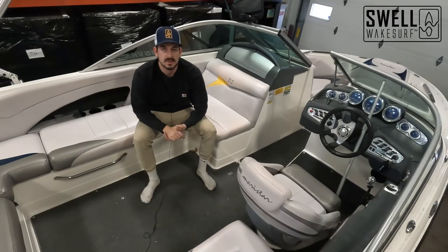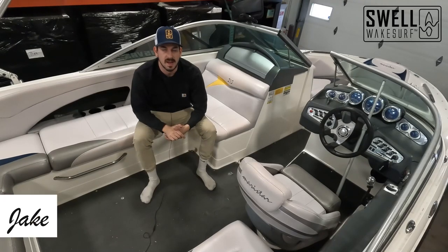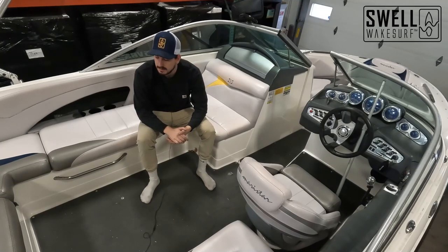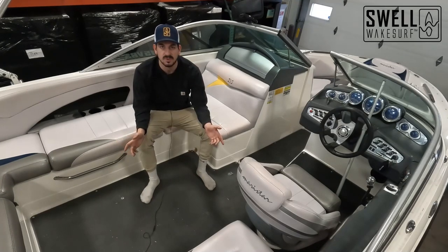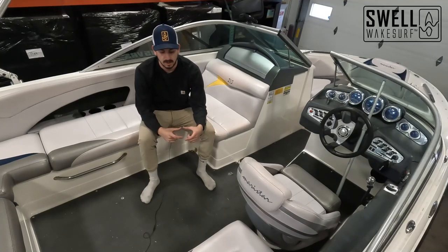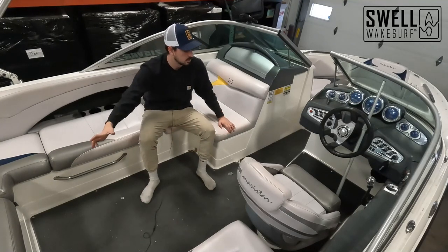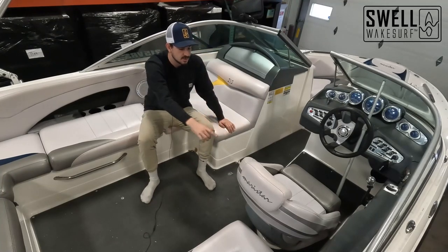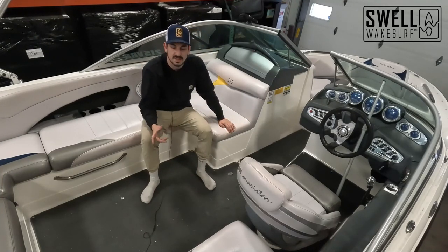Hey guys, we're moving on to the next step in this Mastercraft as a part of the project we're doing here. We are going to be taking photos for our Gatorstep that we'll be putting in. So we have these little plastic rectangles that we'll be laying throughout the whole hull of the boat. We'll also be removing the captain's chair and all this carpeting along with the snaps.